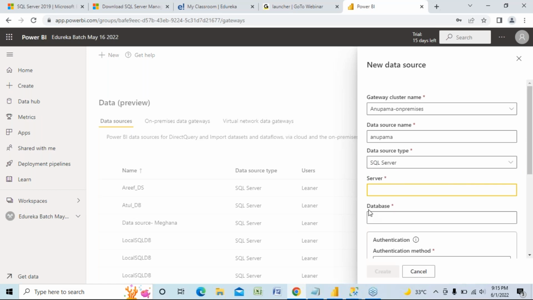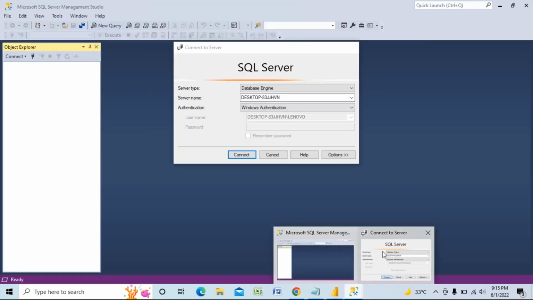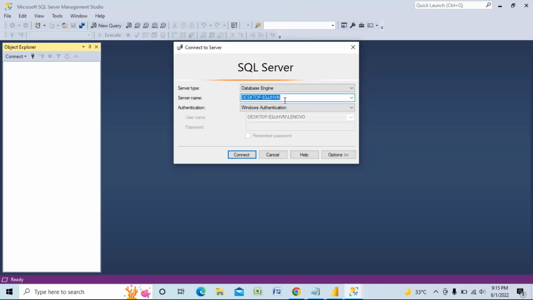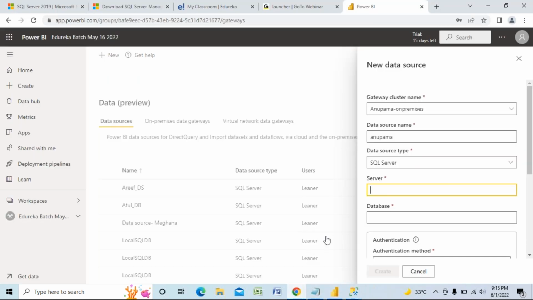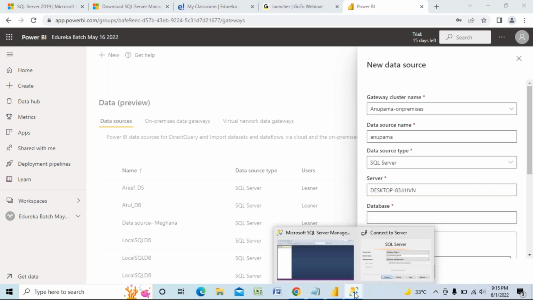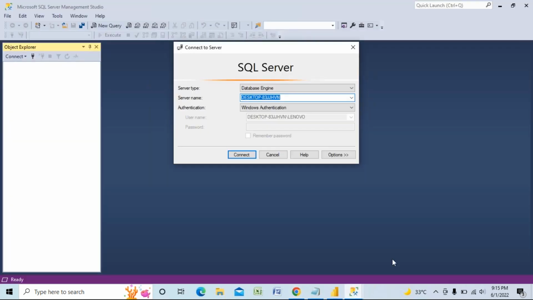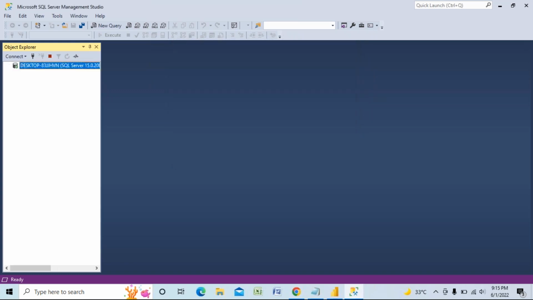Okay. Here you say now your data is in SQL Server. Let us assume. Now come to your SQL Server. This is the name you have to give in this place, the server. Okay, done. What is the database? I think you have already configured a database. If not, you have to configure. Have you configured any database here?